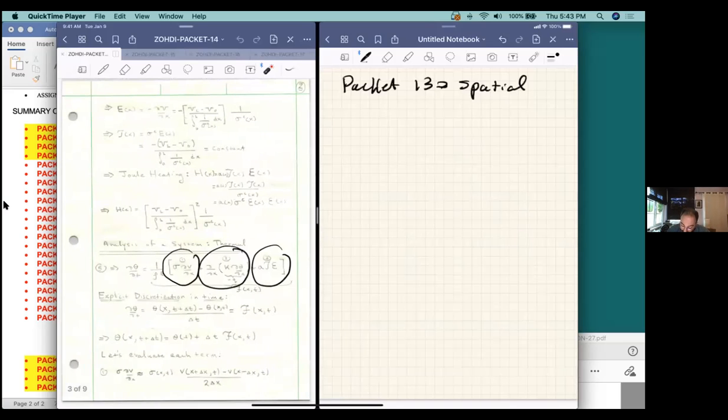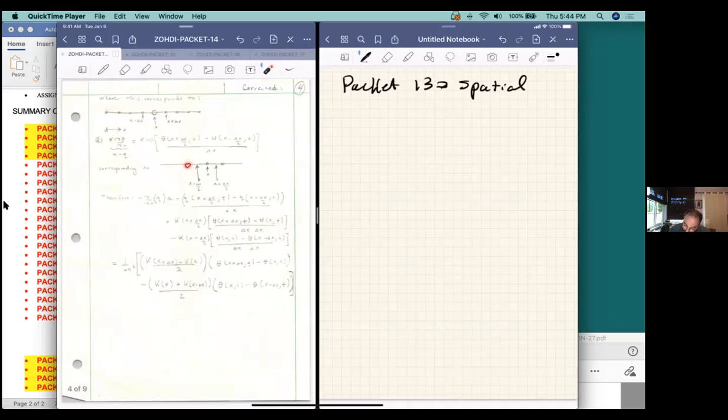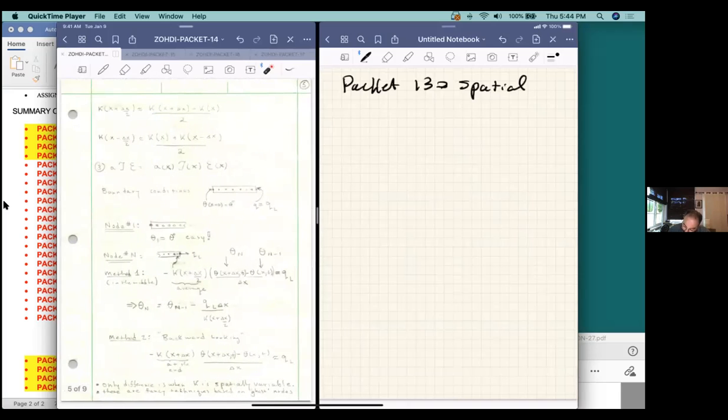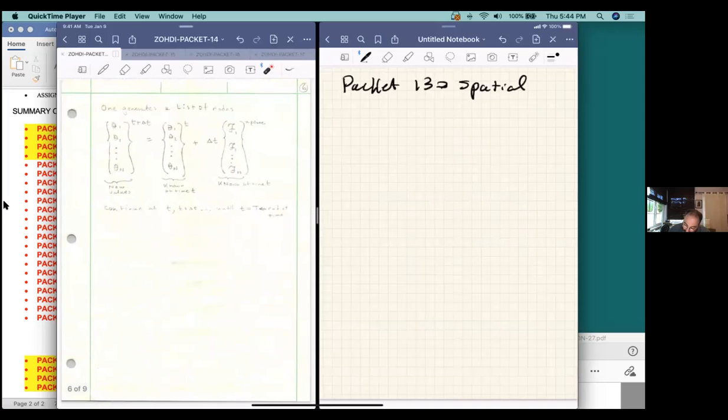At any rate, the main point of that topic was to simply formulate the problem in terms of a partial differential equation for the temperature along the length of the bar. So the idea is that we were going to set up a one-dimensional problem, discretize it with finite difference nodes, and then set it up as a spreadsheet calculation after you apply the boundary conditions. So then you would basically get the values of the temperature at the nodes at time t plus delta t, and then the updates that update the values in time. So again, that was packet number 14, which again was more of the multi-physical flavor of the analyses.